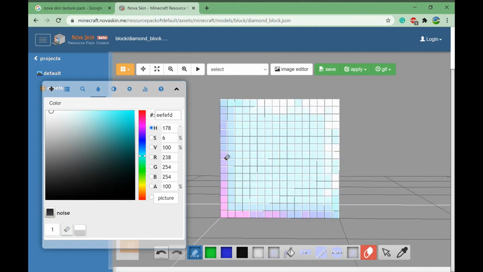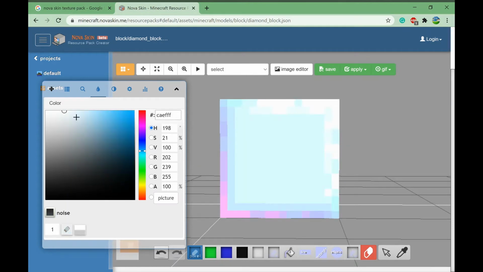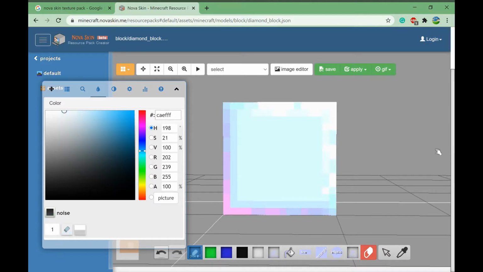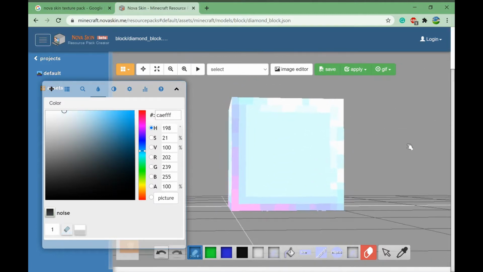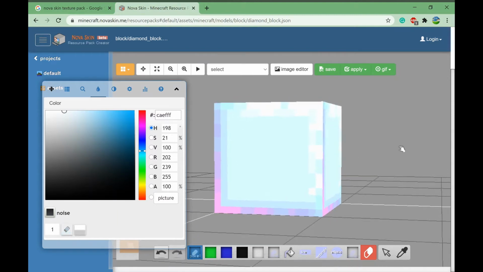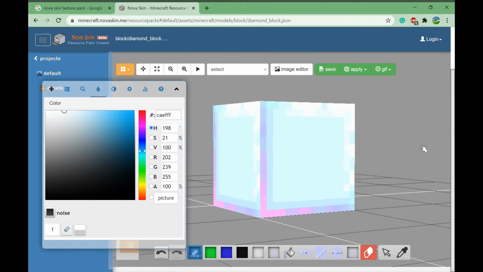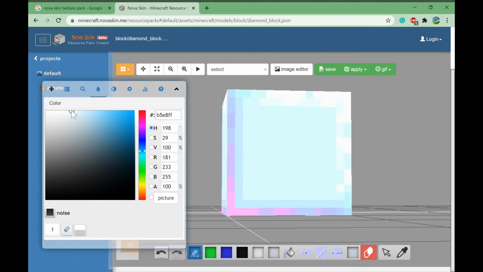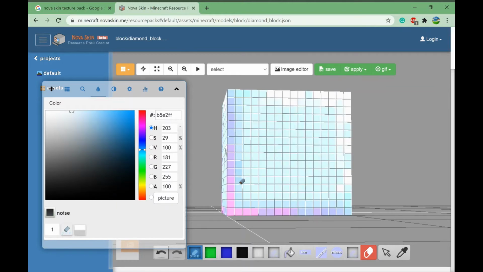Alright, I did a second layer of detailing. I'm gonna do some more editing around this. As you can see, it's really coming together, this kind of crystal design. I think it's really looking good. It's still not like fully detailed, so I'm gonna finish off that and then we will go to doing an item maybe.